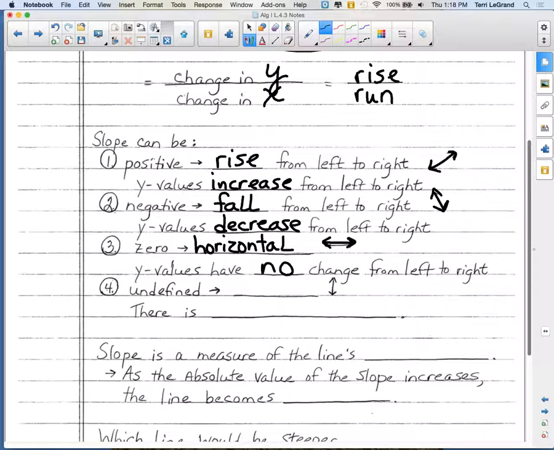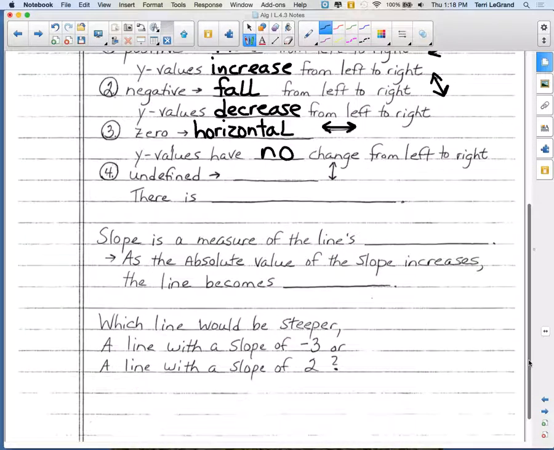They're not changing. What happens when you have a zero upstairs and you have another number you're dividing by downstairs? What always happens? What's zero divided by anything other than itself? You get zero. So that's why the slope ends up zero, because the Y values have no change. We always have a zero upstairs in our slope.